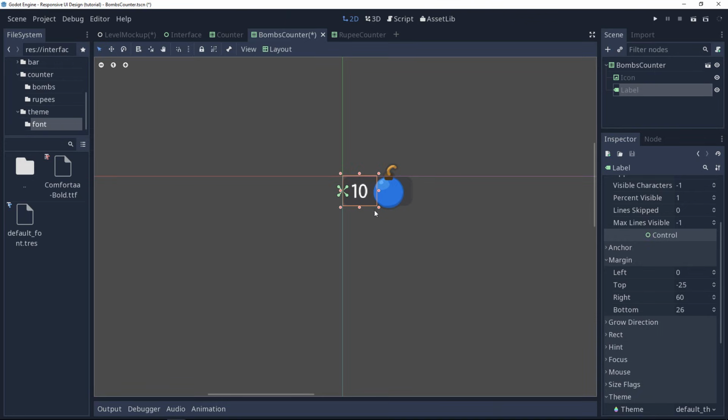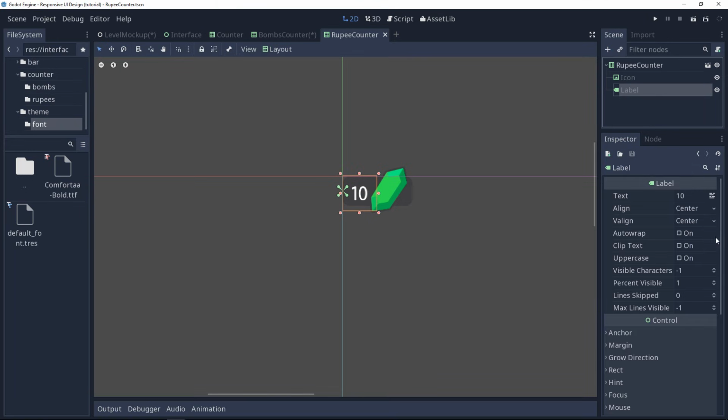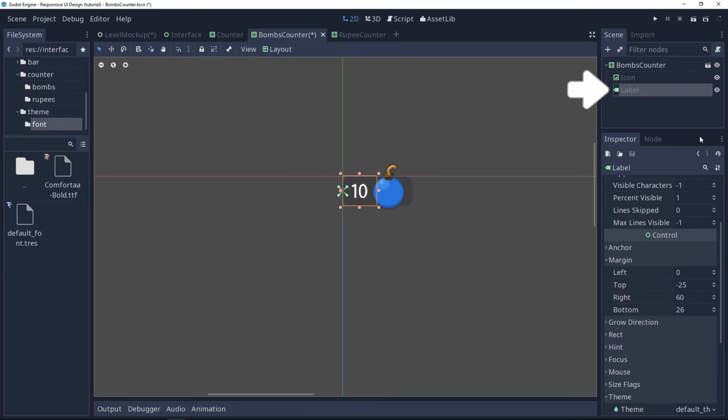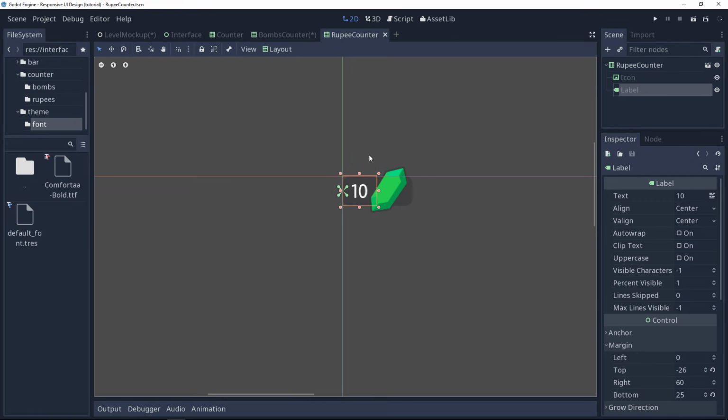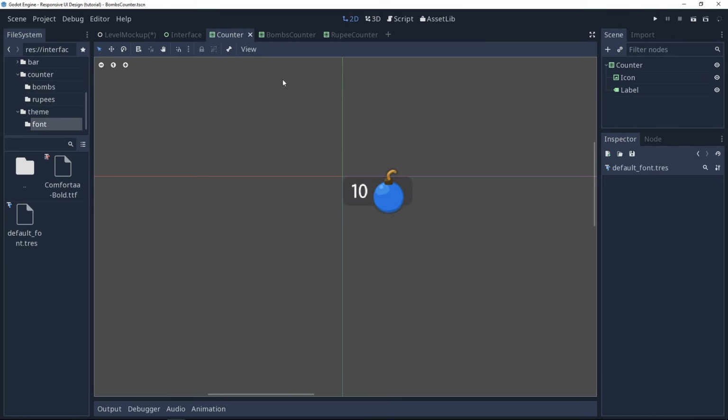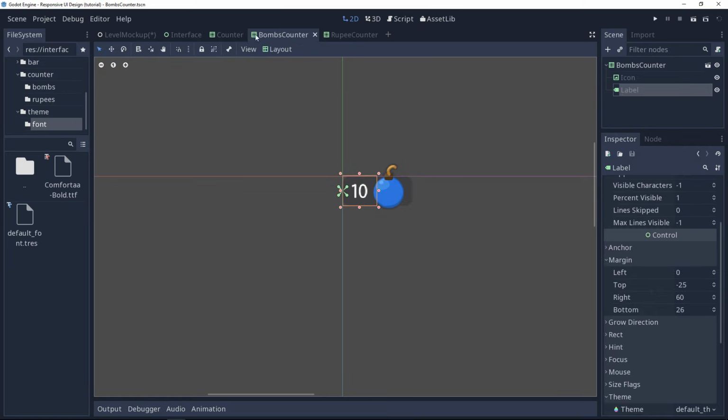Your label's bounding box will resize to fit that of the counter. We have to do the same for the rupee counter. Although we can do it manually here, we're going to do it differently. Select the label, click the tool box icon in the top right of the inspector, copy parameters, then go to the rupee counter and paste the parameters. We'll reset the margin to follow that of the bomb counter scene. Now you can save both scenes and you have your bomb counter and rupee counter working.